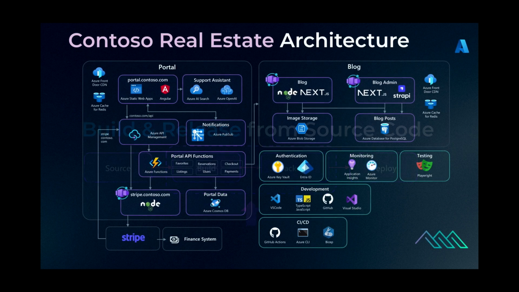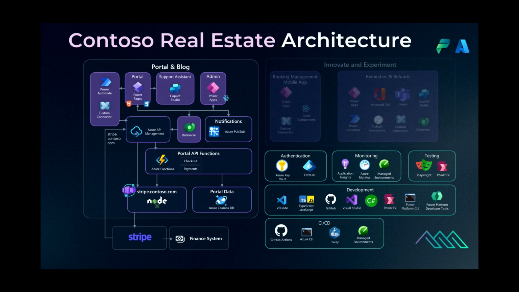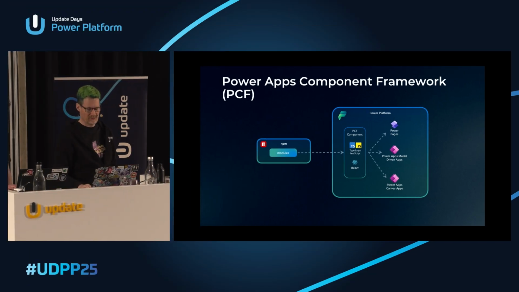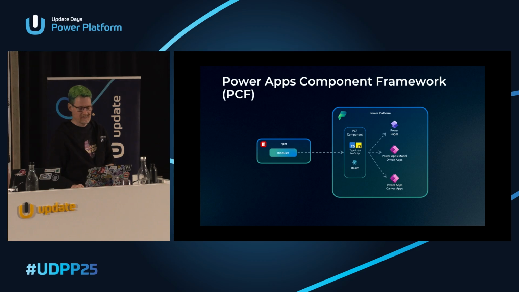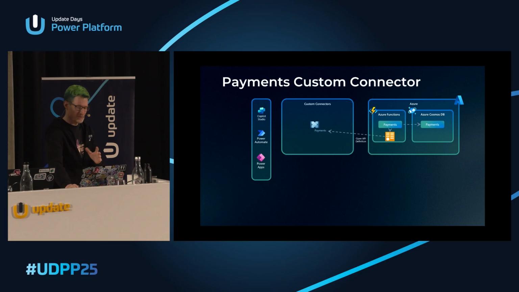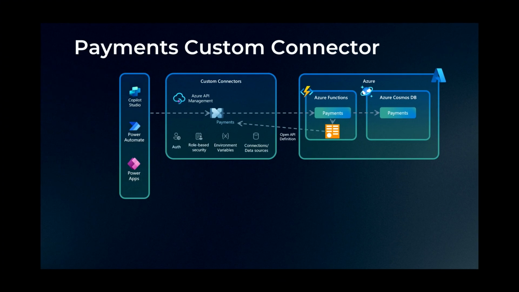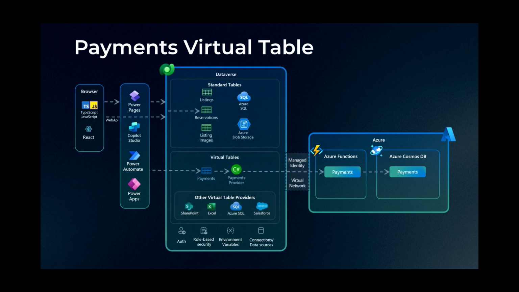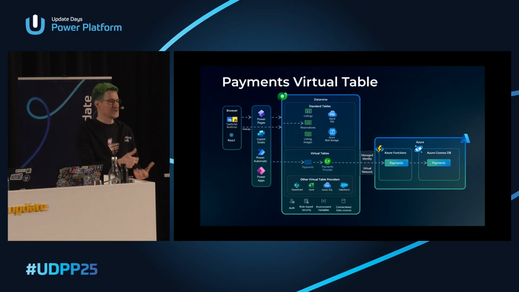And so typically, this is the Composer Real Estate project. Typically, if you've got a Power Apps component framework, PCF component, which is built using TypeScript, you deploy that to Power Pages, Power Apps for Canvas apps or model-driven apps. Or in the Composer Real Estate, there's also a custom connector as well. So you're going to have maybe some special things you need to do for the custom connector in linking it to Azure and deploying Azure resources. Equally, if you've got a virtual table, for example, that uses managed identities and virtual networks to connect over to Azure functions, you're probably going to have some additional things you need to do that.